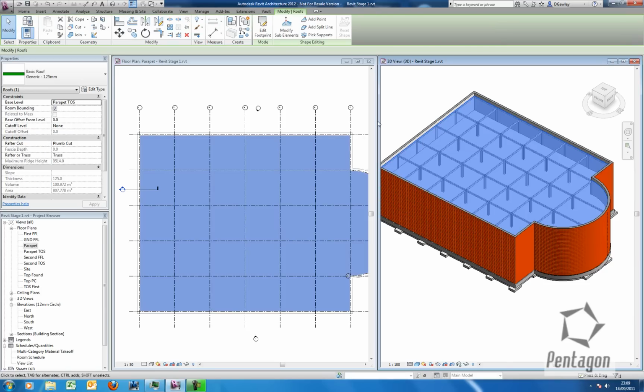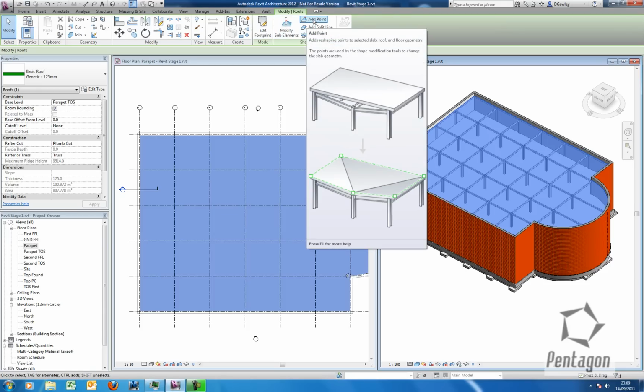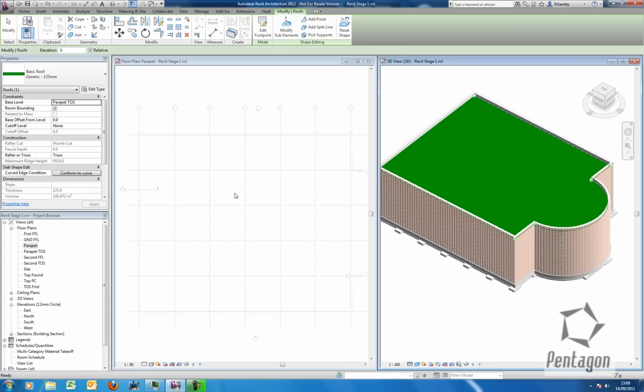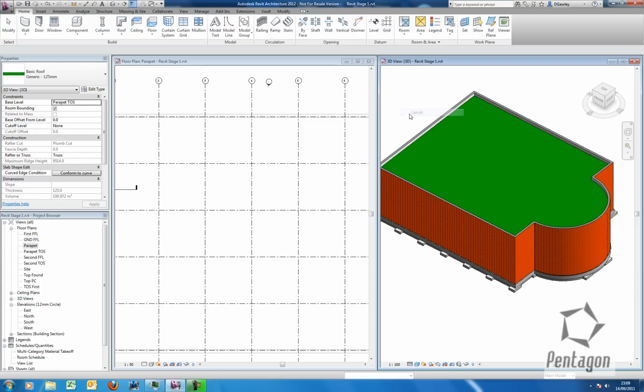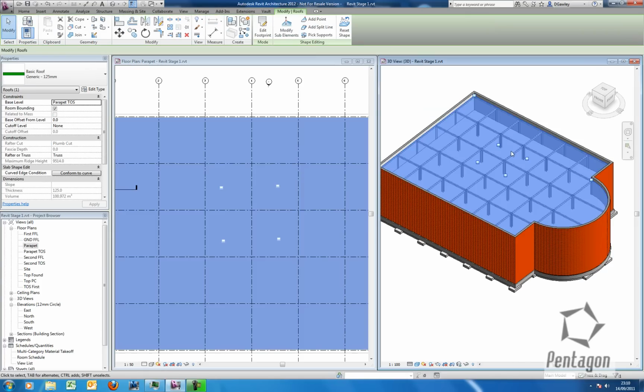We can simply do this by modifying what are called sub-elements, or we can add in points or split lines. Now, just for the sake of a presentation, I'm going to generically add in some point lines in here. So I'm going to add a point here, and add another point in. We'll see that we physically have a couple of points on the screen, and over in this area we can edit these points.